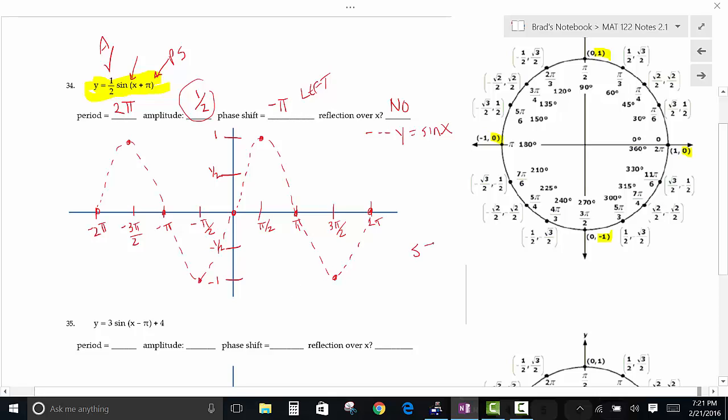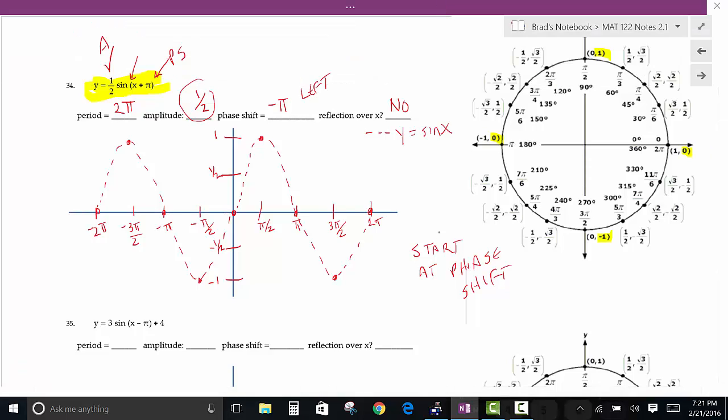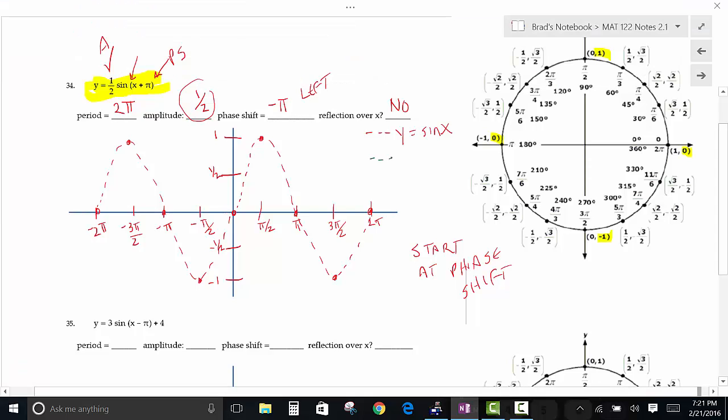Now, what we're going to do is we need to start at that phase shift. So this is a real important thing to look at: let's look at our phase shift and let's create the second step of the graph by focusing on the phase shift. So the second step of this graph is to consider y equals sine of x plus pi. So let's just pick a point. Doesn't really matter where you start. Let's just start here. This needs to phase shift pi to the left. So this point right here goes all the way to there. So it phase shifts. This point right here moves over to this point.